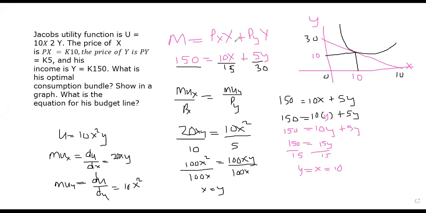So what happened to x² when divided by 100x? This 100 cancels with 100. There are two x's, x times x, and divided by x. So x times x divided by x remains with x. In 100xy, when you cancel this, it will remain with what? Y. Is that clear?